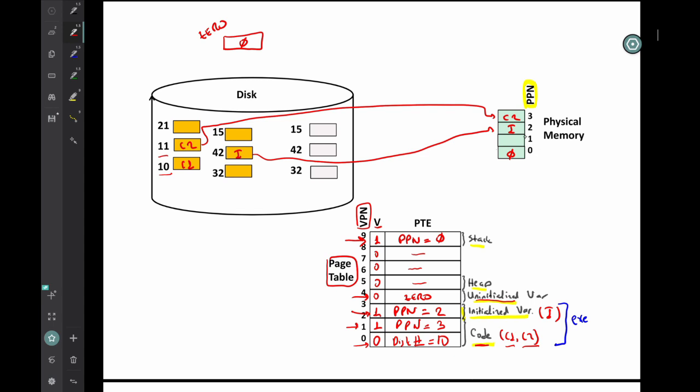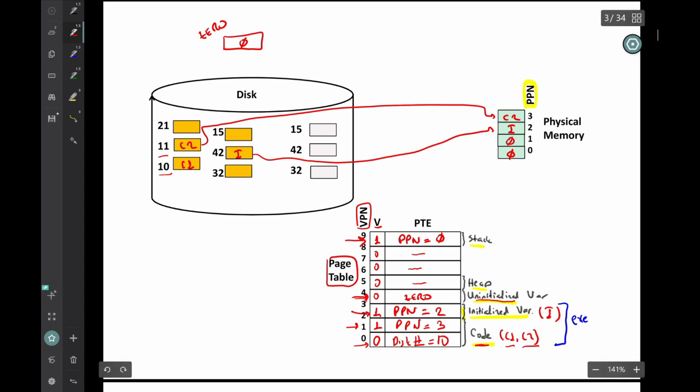Okay, in this case I was basically trying to kick this page out. Now I have an empty slot here. Since it's an uninitialized variable, all I have to do is put a 0 in here.